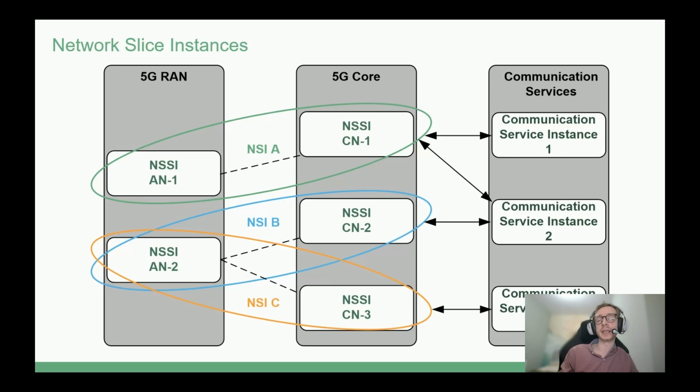So for example, NSIA may be sending sensitive data, or they may be specifying that they want a logical separation of that slice. Whereas NSIB and NSIC may be more focused around cost, the implications of having their own logically separate network slice, and they realize it's not particularly a requirement for them to have it logically separate. So they're reducing the cost by sharing that NSSI. There could be issues that come up later on in terms of configuration of that NSSI if two different communication services are actually utilizing it.